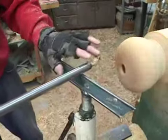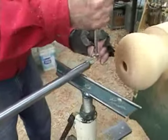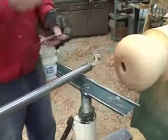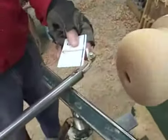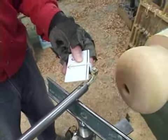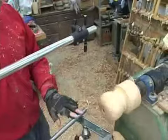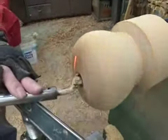Okay, now I'm going to swivel this around even further. And let's reset the laser again. So now we're going to be cutting up into this area up into here. So I want you to be able to see where the cutting is happening. On the inside, you're working blind without the laser. So now with the laser, we can see where we're at in there. So let's thread it back in the hole again.